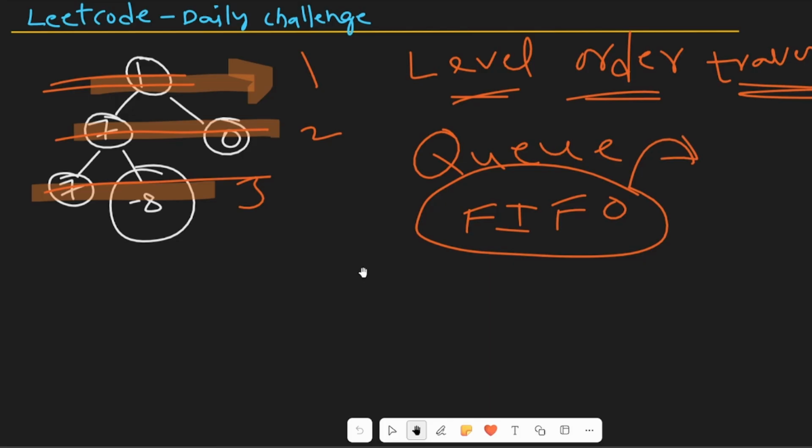After that, whenever I poll a node, I will add its children to my queue, such that I finish this level, and generically I will store the next level nodes so that I traverse level by level.